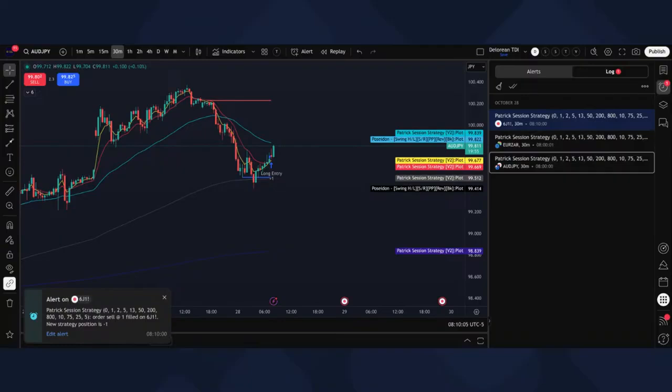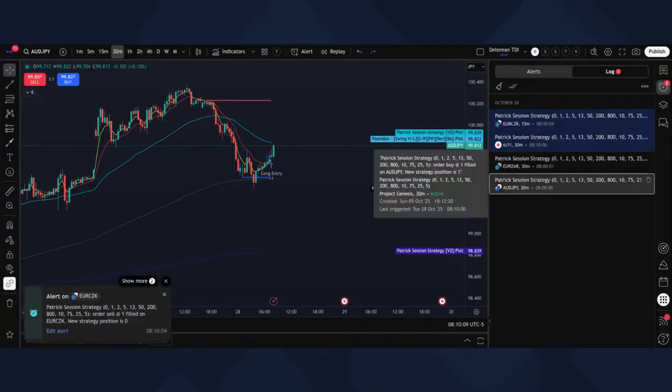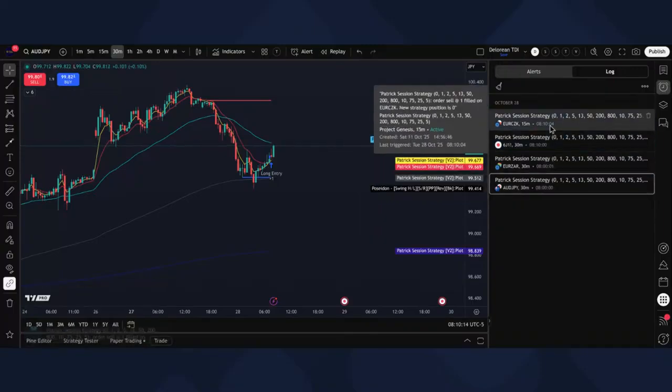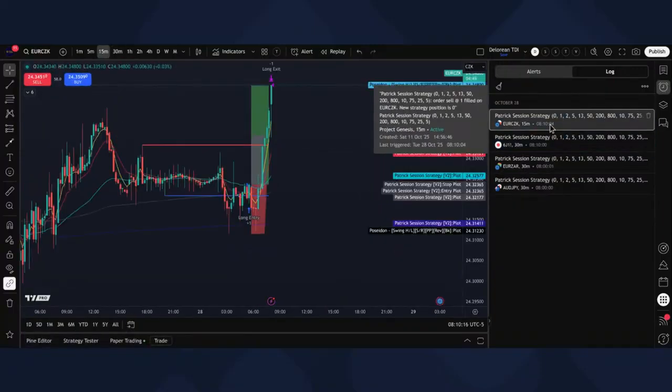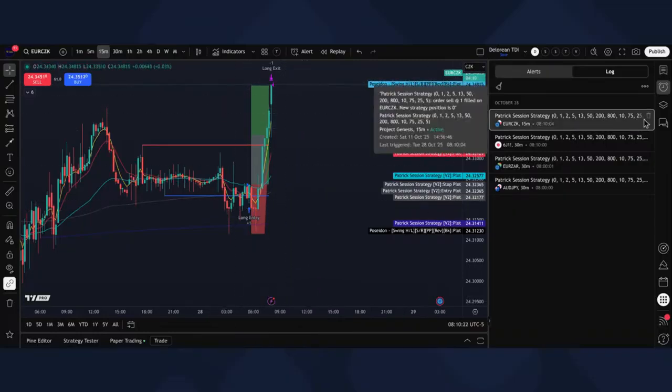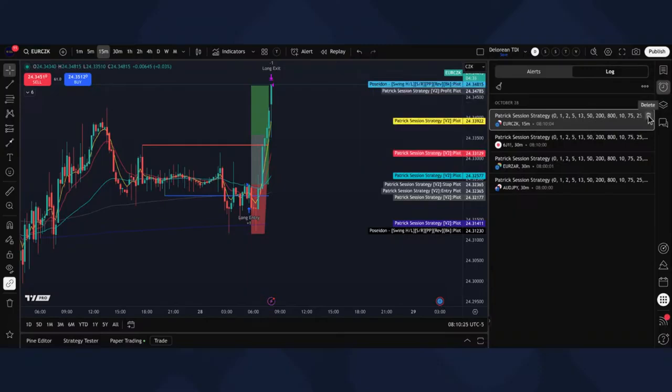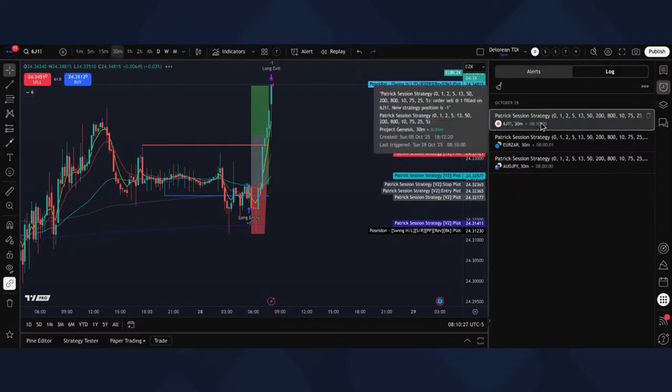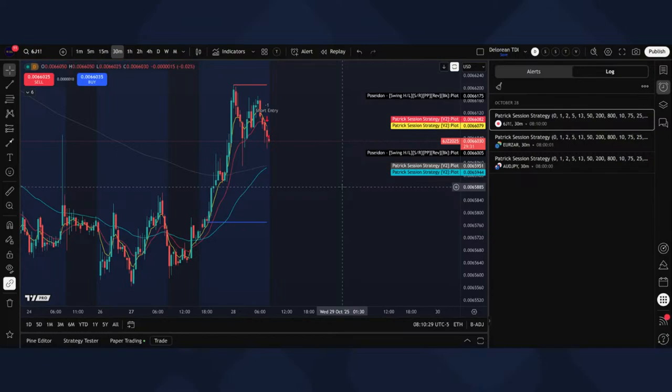All right, so we have a sell on 6J1, and we have an order filled on the Euro versus the Czech dollar. So take profit hit on Euro versus Czech dollar. Congratulations to those of you that took that trade. And we have a sell on Japanese yen. It's the futures on Japanese yen. We're going to be entering that trade as well.